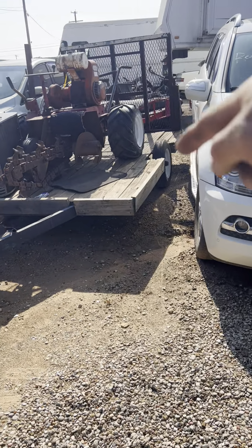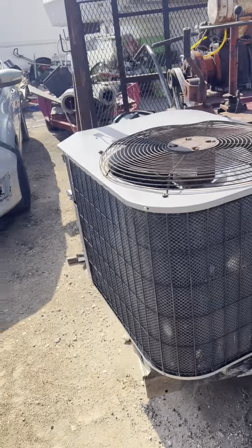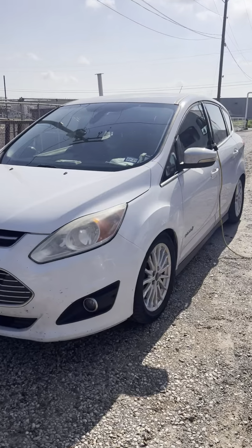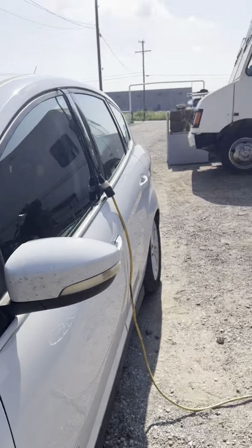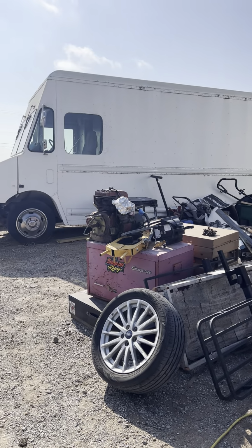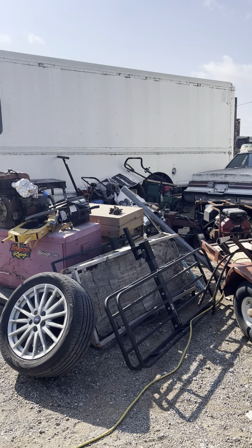I did buy new tires for it. The tires that came with the trailer were really bad. See, brand new tires. But Ford C-Max has done everything. Plus, it's giving me 30 miles to the gallon. Look, I got this step van. If I needed to move stuff, I could put it in there. I can have a mobile shop, all sorts of nonsense, but there's no point in it.